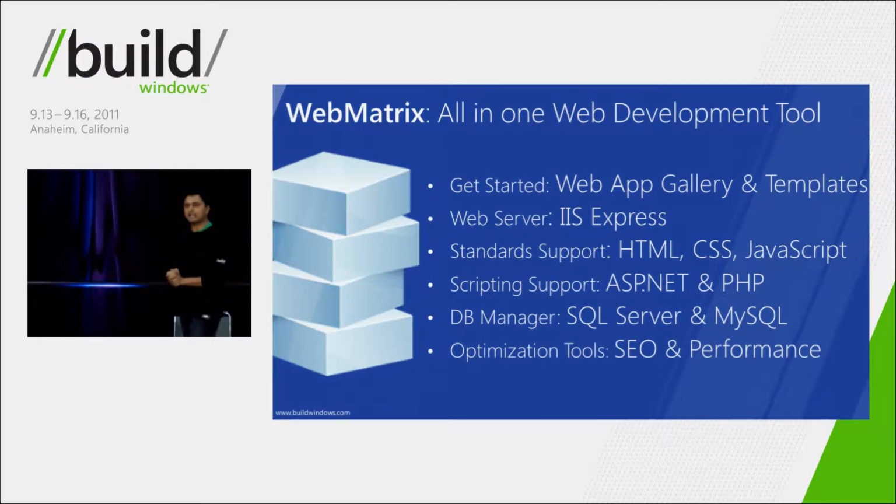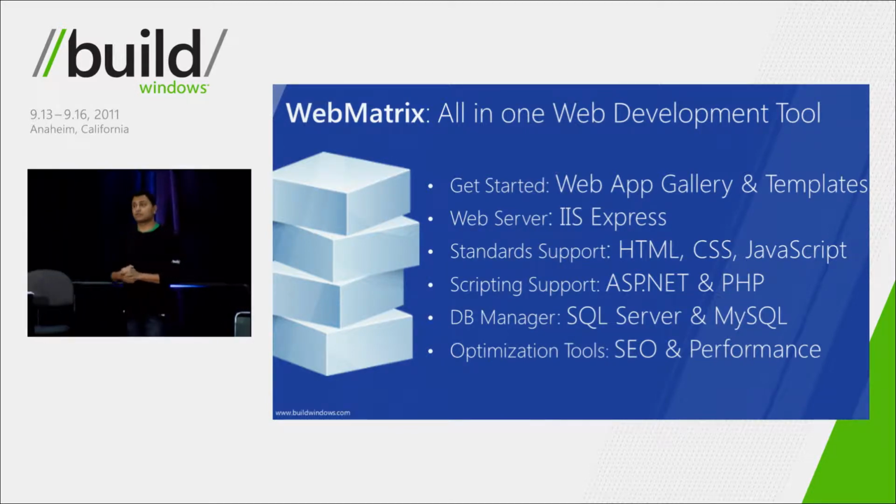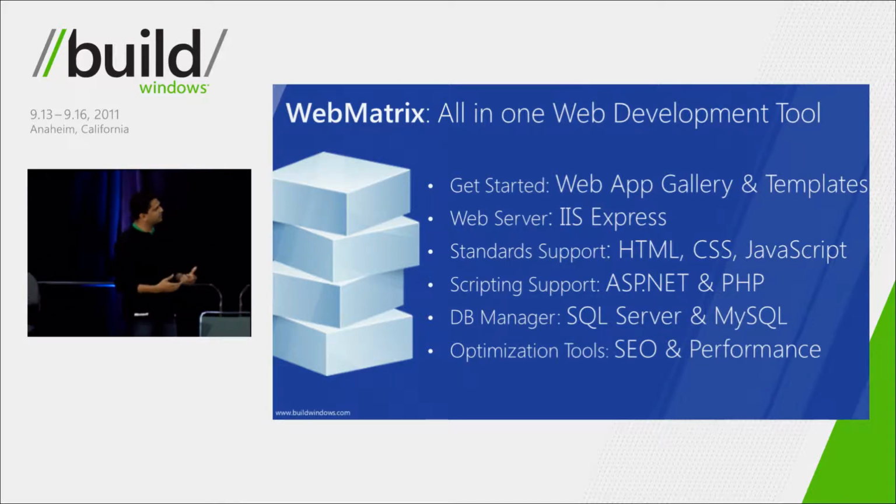So WebMatrix is a web development tool. It is an all-in-one web development tool. And it has things for you to get started from an existing open source app or from templates. It has a web server bundled inside it. It has standards support. It has scripting support, both ASP.NET and PHP, different databases, MySQL, SQL Server, and it has optimization tools like search engine optimization to optimize your site. That is just a high-level overview of what WebMatrix is. It's right now out in RTM v1.